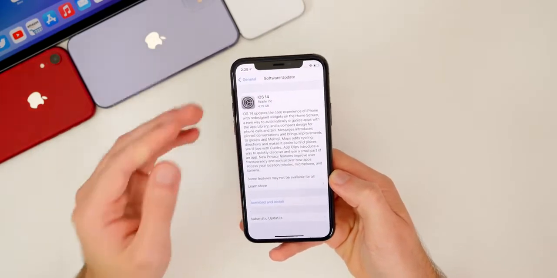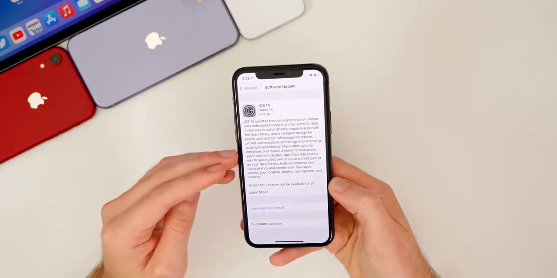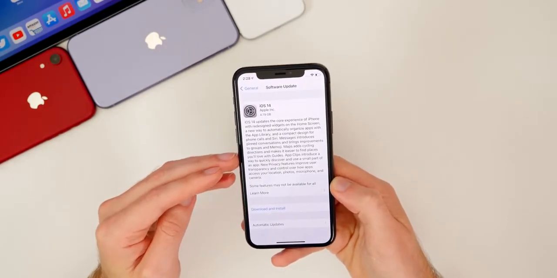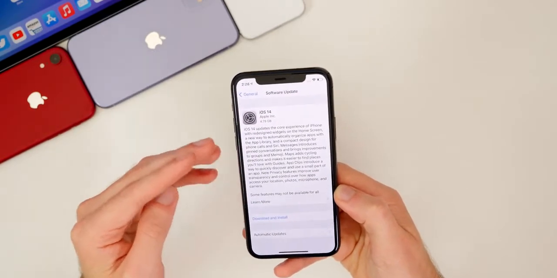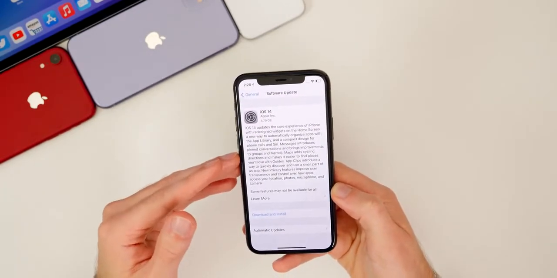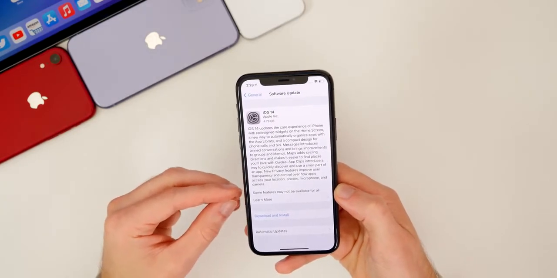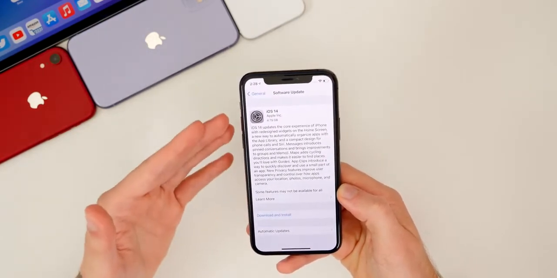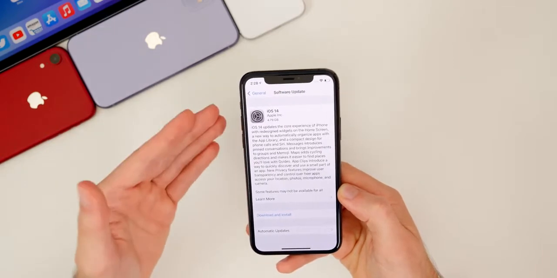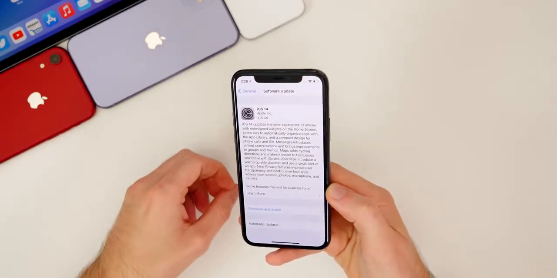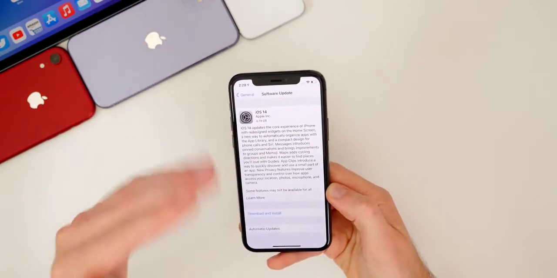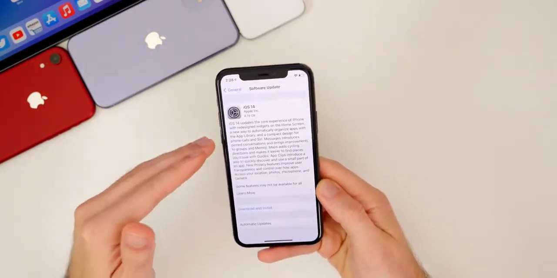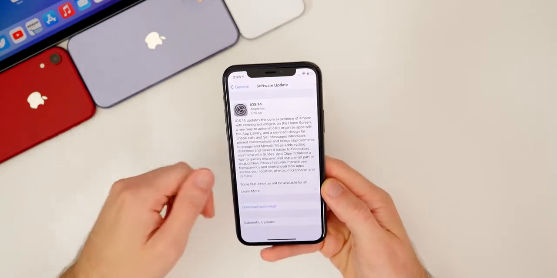So anyways, in this video, we're going to be discussing the GM build of iOS 14 here and seeing if anything is new or changed in this update. And then tomorrow, when the final version of iOS 14 gets released, my What's New video will contain a recap of all of the new features in iOS 14 that I covered throughout my beta coverage here on YouTube. So that will be the long video. This is going to be the shorter video, just talking about the final things before the official release and just anything new in this GM build.